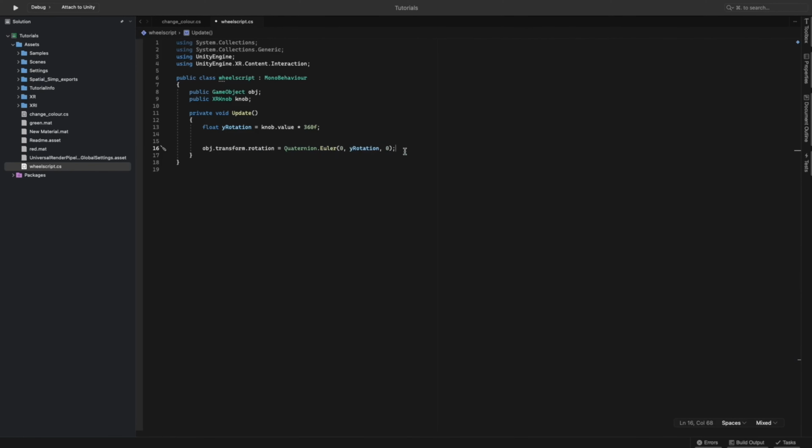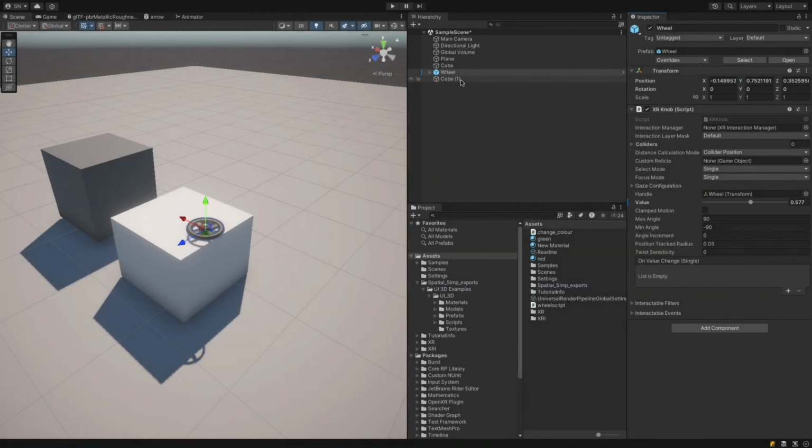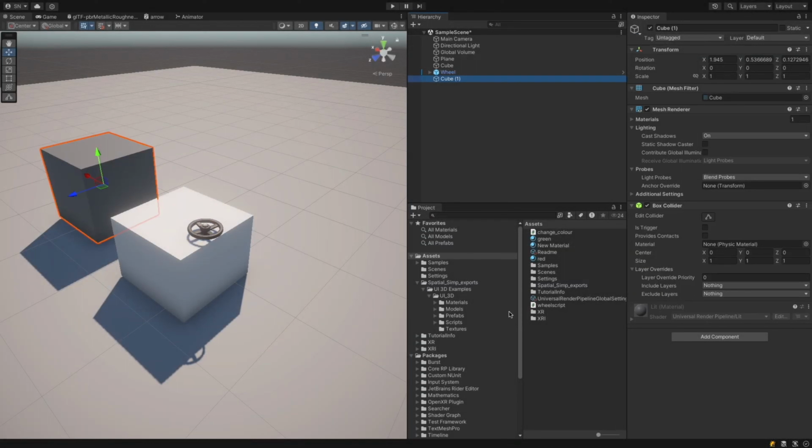Now update this y-axis rotation to the object. Now add this script to the cube, and in the place of object, place the cube itself, and for the knob, place the wheel. Now I can turn the steering wheel, and as you can see, the cube also rotates.